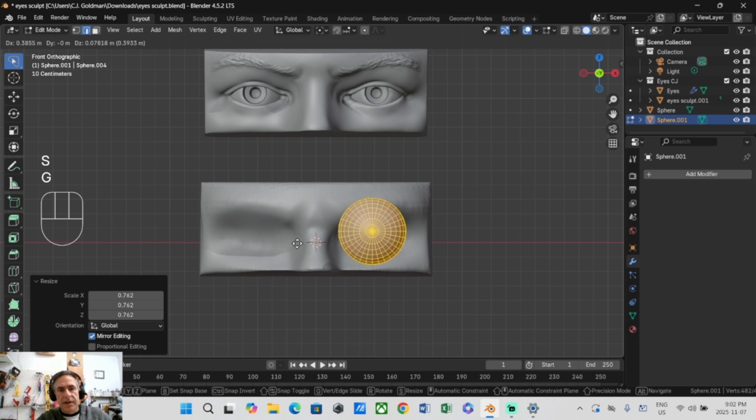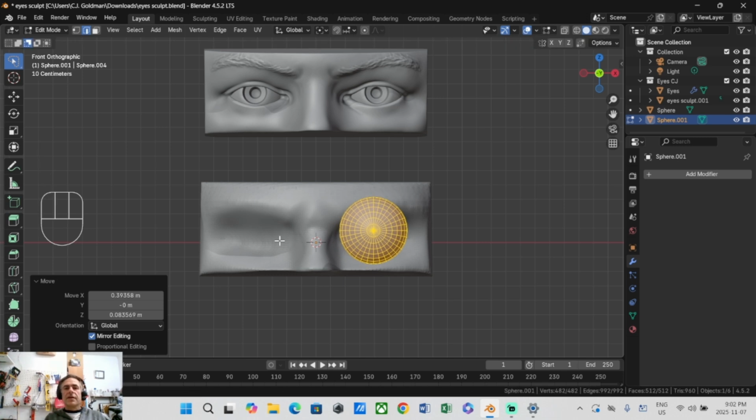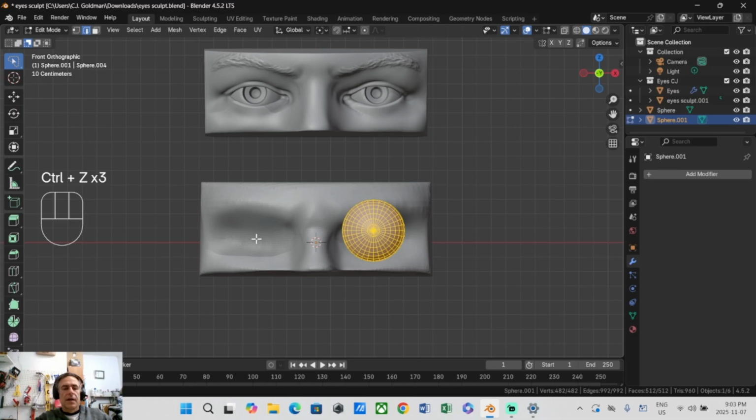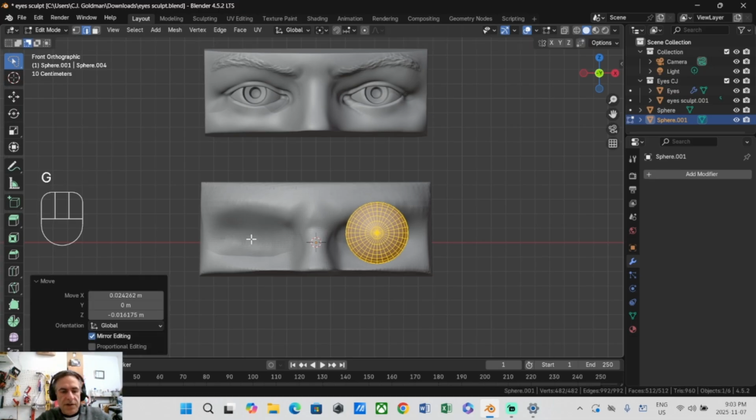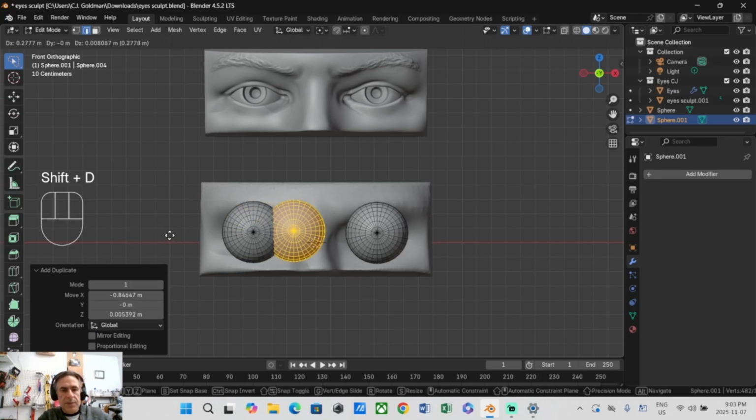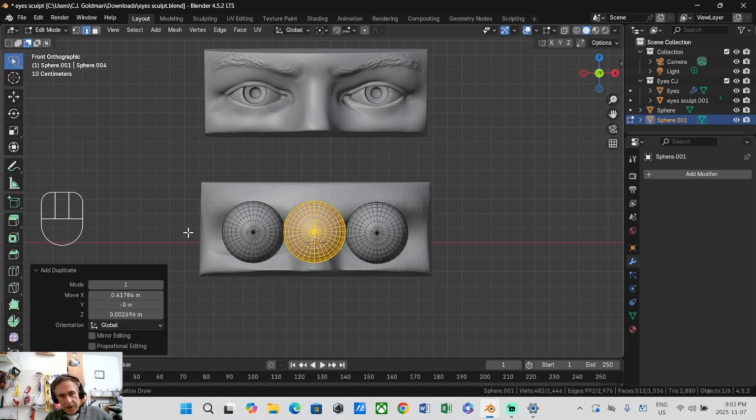All right, let's talk about the size of the eyes and the distance between the eyes. There's usually a one eyeball diameter distance between the two eyes. So let's say that this is an eye here. Just for rough purposes, I'm going to try to get this into approximately the right size, and then I'll show you what I mean. If I had this eye here and I just duplicated it over here for now, and then I had another eye and I duplicated it, it should be something like that. It should be about 3 eyes across.